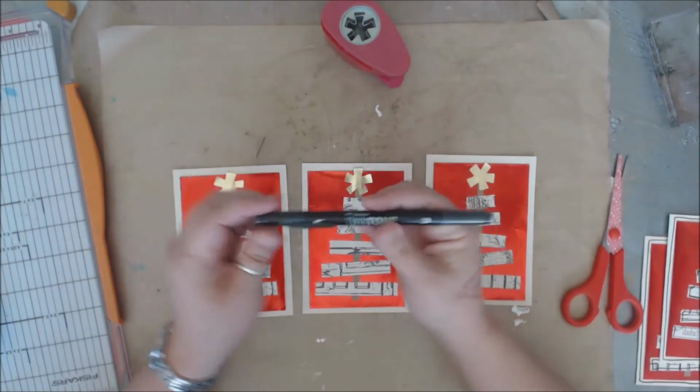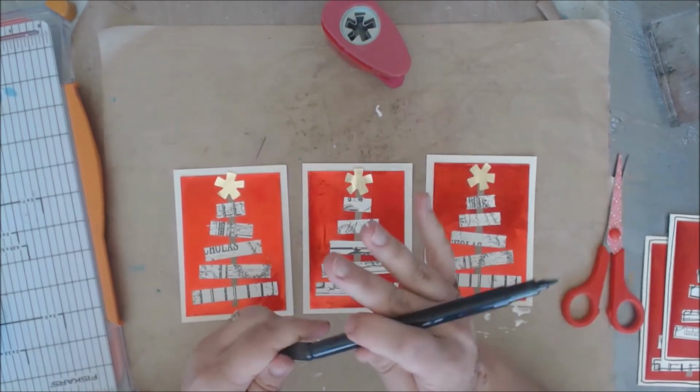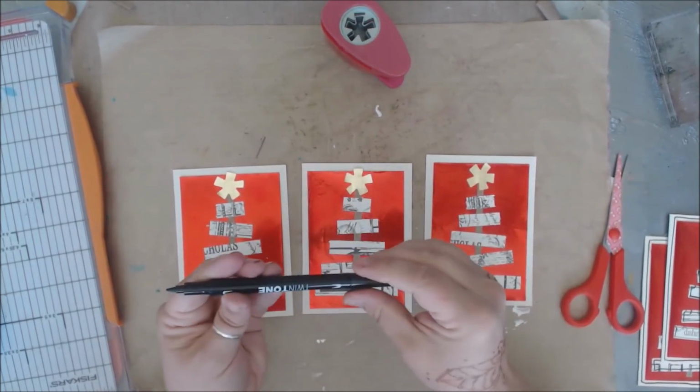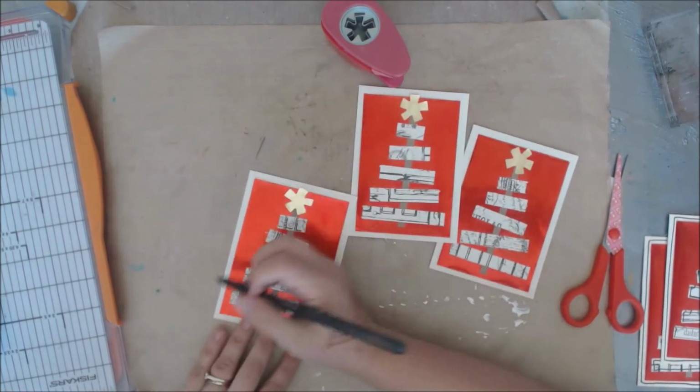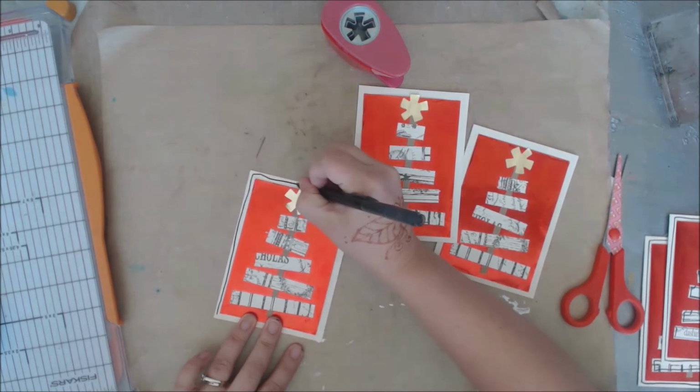So I have this twin tone pen. One side has a really fine point, and the other side has a thicker point, and that's what I'm going to use. This is from Tombow, and we're just going to create an outline. Just go around the edge and outline the edge.